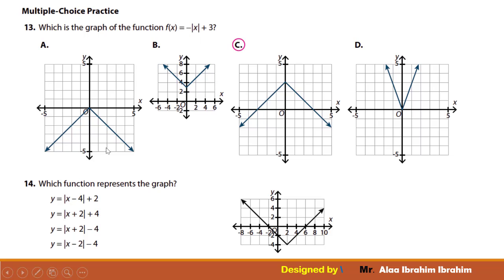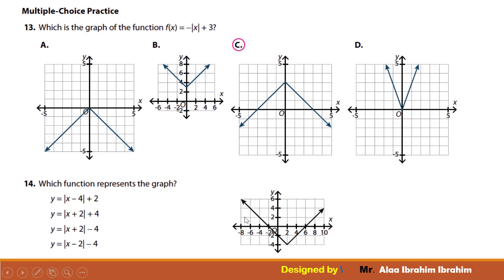So this is my best one. Why? I have another one, so I have to check here. If I put 0 here, this will be gone. 0 and here 3. So if I put 0, it will be 0 and 3. So 0, 3 here, not here. This is not 0, 3. So this doesn't work for me. This is the best one. If I deal with 0 here, giving 0, 3 is 0, 3, and this is negative, so the leading coefficient tells me it changes the direction of my function. Or you can make a table, but it takes a long time, and you will have the same answer.